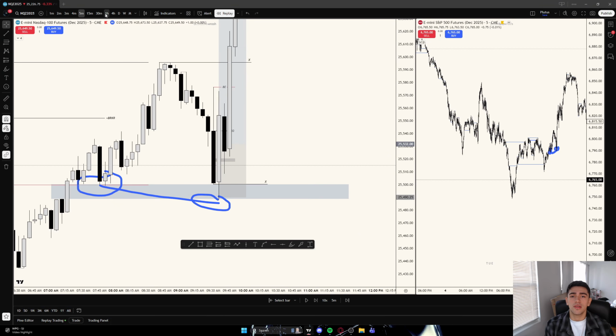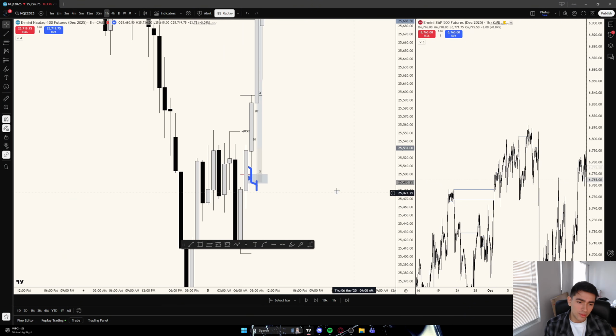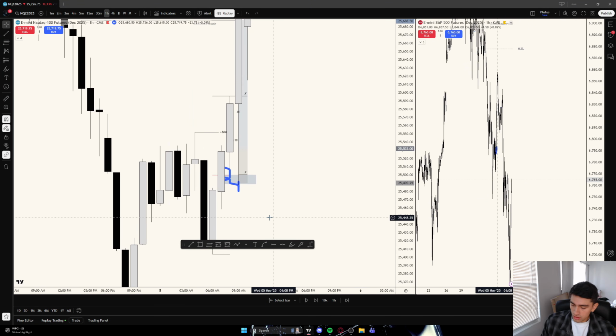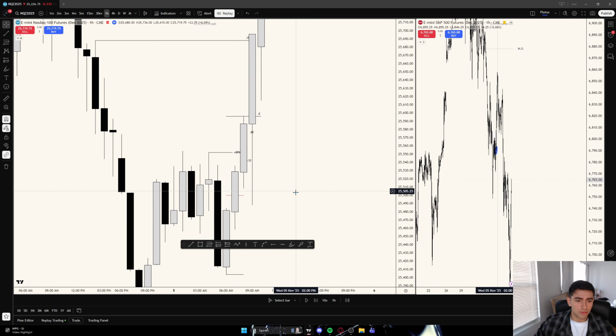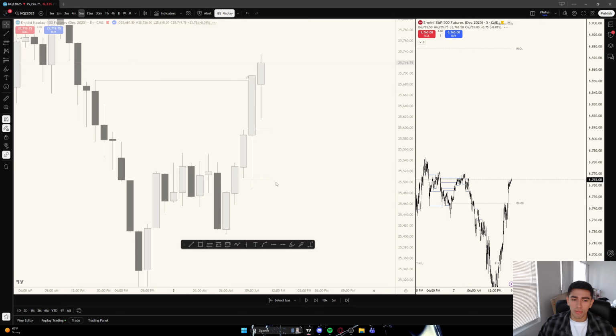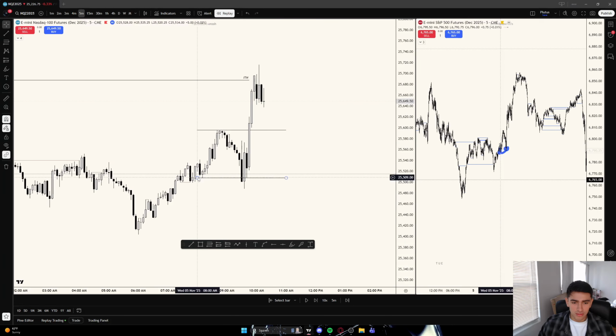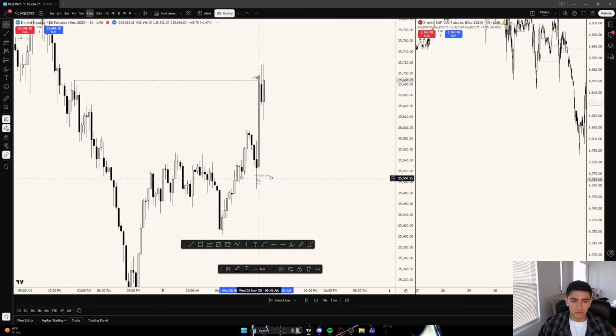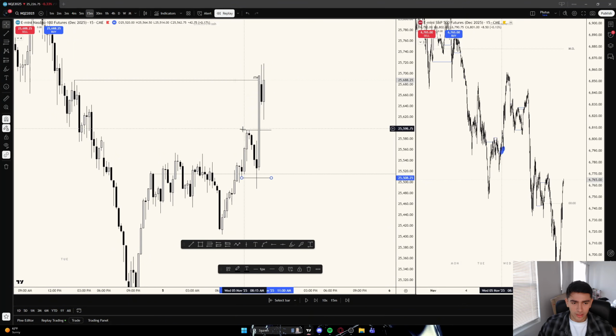Well, let's go on the hourly. So let's go on the hourly here, on the hourly for value gap. So I'm going to remove these drawings real quick just so you guys can see this a little bit more clear. What do we sweep? This hourly low, we're going to go to the hourly high. And then, boom, we go higher. Right? You see how important it is to apply context? And look, it aligns perfectly. Right? We're still essentially sweeping this low right here, but look how clean that looks.